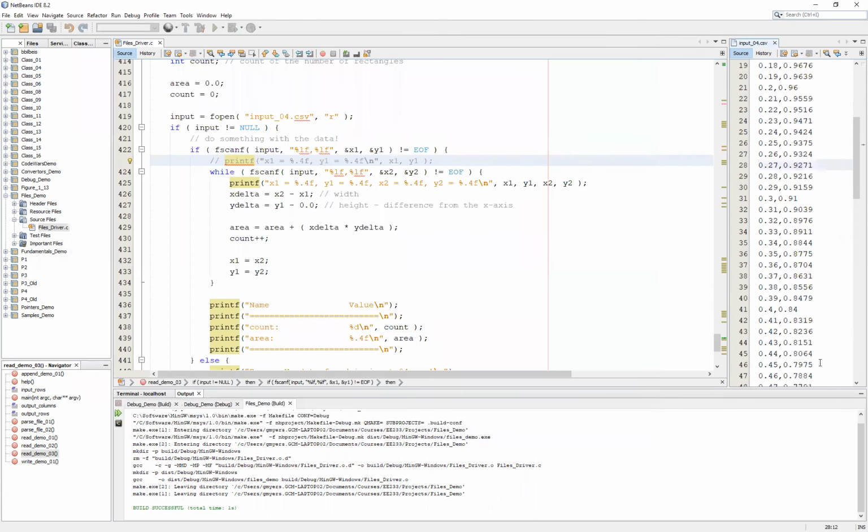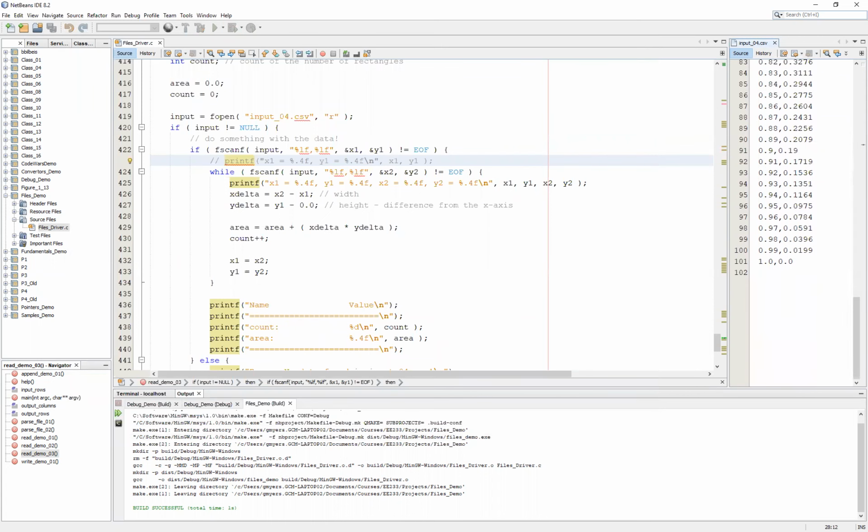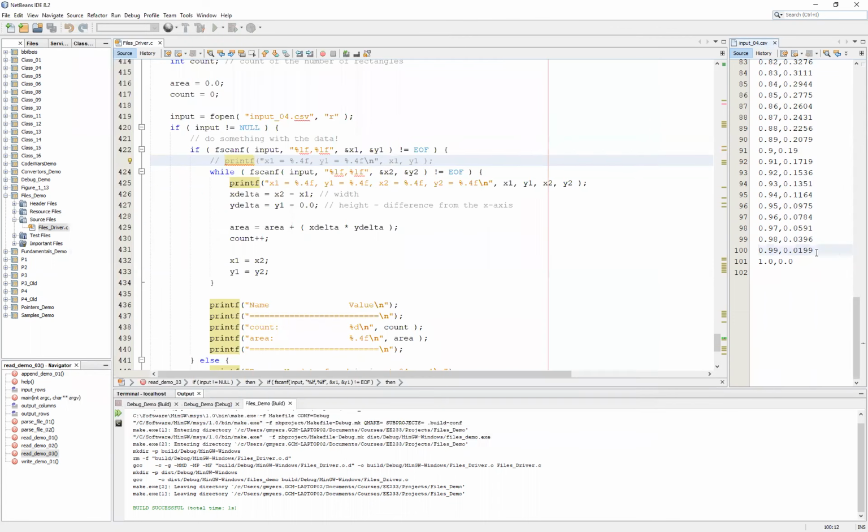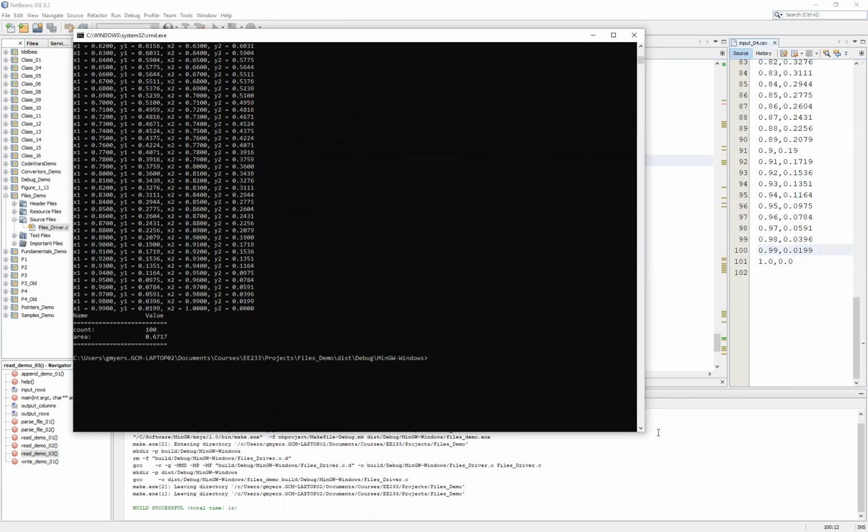You'll notice here that our last set of values for our last rectangle are going to be 0.9900 for the left side and 0.0199, in other words, the 100th value in the file. And then our right side is going to be 1 and 0.